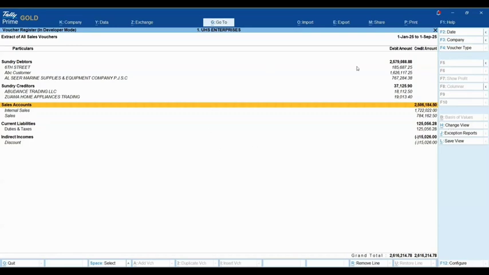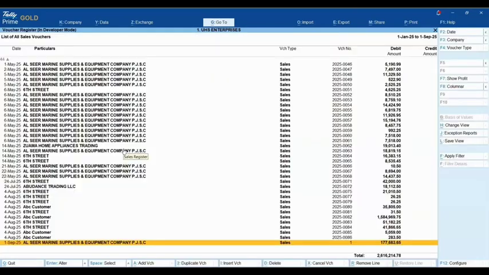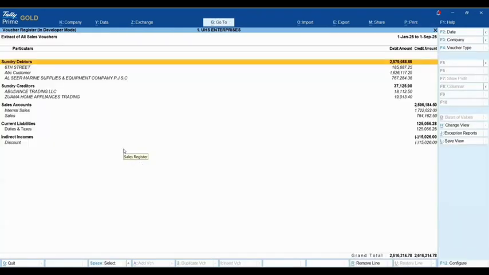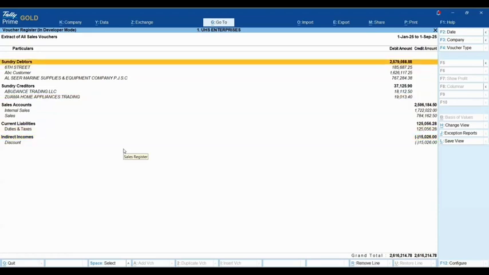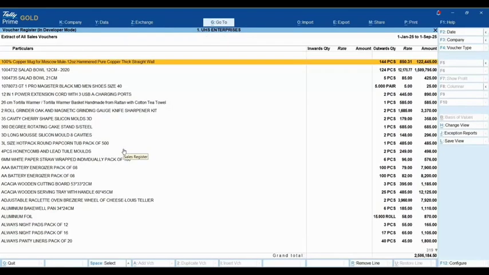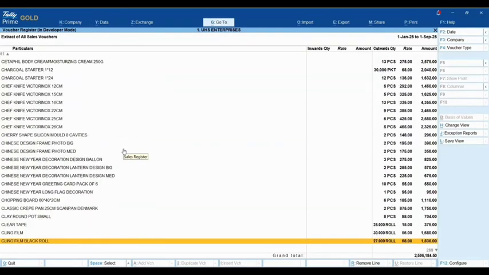Hope you got it. In this report, we have another option called inventory wise register, or inventory wise extract. If you go here in the sales register, Control H, and I'll put extract. This is the consolidated report for the sales register. Here there is another option, again Control H. I'll go with the inventory wise extract. So inventory wise extract will happen for this particular period. How many items have gone outward will be listed.